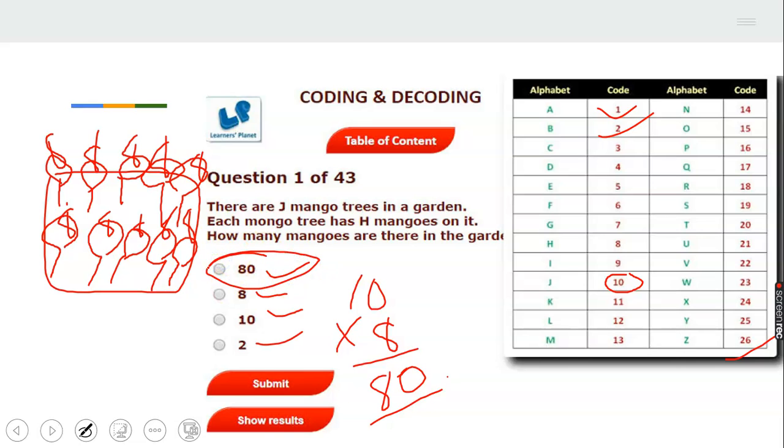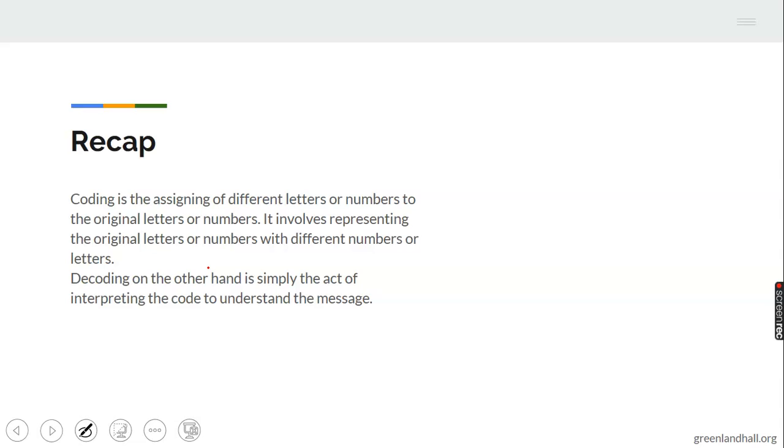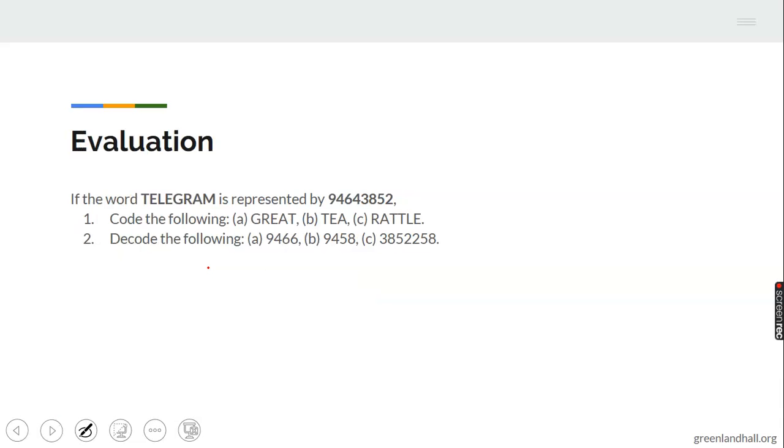Okay. So coding and decoding can be used to ask you questions to test your knowledge too. Now we have seen what coding is, that is to hide a message, and decoding means to do what? To unravel, to reveal what has been hidden. So you have to answer these ones, okay?